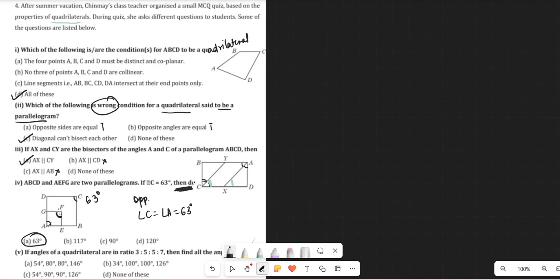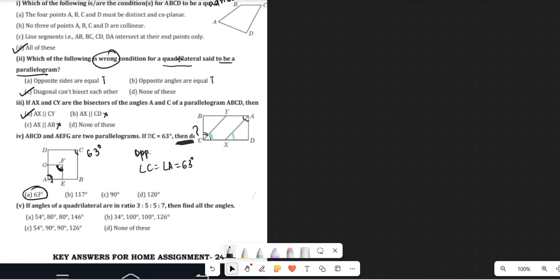You can tell me the question if this statement is missing, but the actual question in other books and other forms always asks us to find the value of angle F. So here I would say angle F is also equal to 63 degrees. From here, angle C is given as 63, opposite angles of a parallelogram, so angle A is 63, and AEFG is also a parallelogram. So angle F opposite to angle A would also give me 63 as the right answer. So I'll mark my answer 63 in this case.